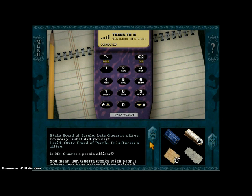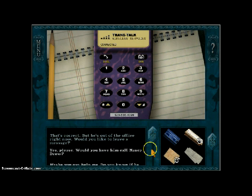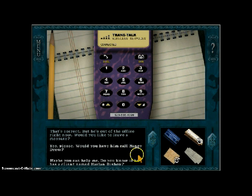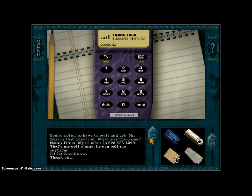State Board of Parole, Louis Guerra's office. I'm sorry. What did you say? I said, State Board of Parole, Louis Guerra's office. This is quite interesting. Is Mr. Guerra a parole officer? That's correct. But he's out of the office right now. Would you like to leave a message? Yes, please. Would you have him call Nancy Drew? Concerning? Harlan Bishop. I believe he's a client of Mr. Guerra's. Is Harlan up to something he shouldn't be? Oh, this is interesting. Harlan was in prison? I'm not sure yet. Would you happen to know what prison he was in? You're going to have to wait and ask Mr. Guerra that question. What was the name? Nancy Drew. My number is 523-555-4399. That's my cell phone. He can call me anytime. I'll let him know. Thank you.